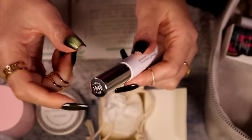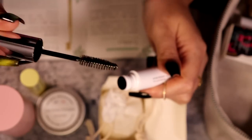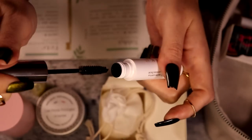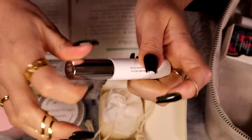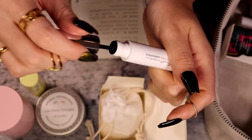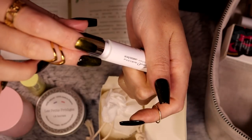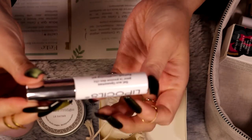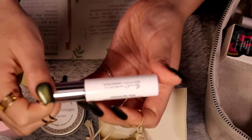I have a Garancia one. So I'm using the Garancia one. And the Garancia one isn't in this form. It isn't in a kind of mascara spoolie. It's like a little eyeliner kind of form, so it just goes on the roots. I quite like it. Did I smell that? I did not. I wonder if it smells of anything. I think it does. Yeah, it smells a little of something, chemical-y, not nice. But it's not strong, it's fine. Eyelash conditioning gel with liposomes. I don't really know what that is.